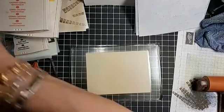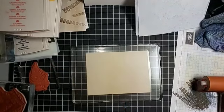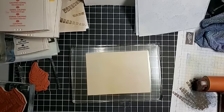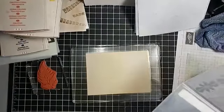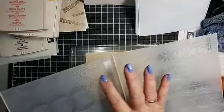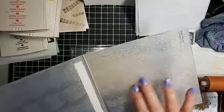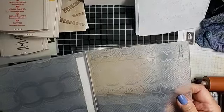Okay, so we're going to take one of the stencils. Stencil, that's the word. Or let's do this one. I've got too much stuff here. All right, so you want to take the one that, depending on which, I think I want this side. Maybe I want that side. Let's do that side.